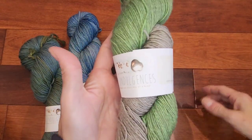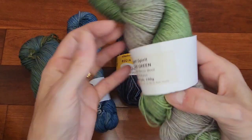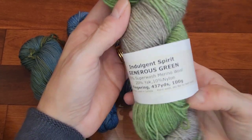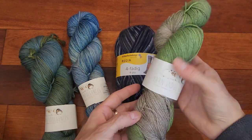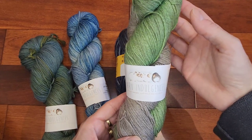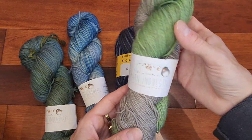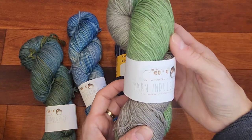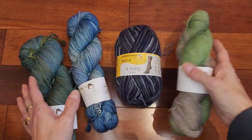And the last thing, again, is more deep yarn indulgences stash. This is an old merino nylon yak base. And I'm going to knit a pair of man socks, shorties, out of these. This yarn is lovely to knit with, and this will be a pleasure to knit, and they're shorties, even if they're a very large foot.